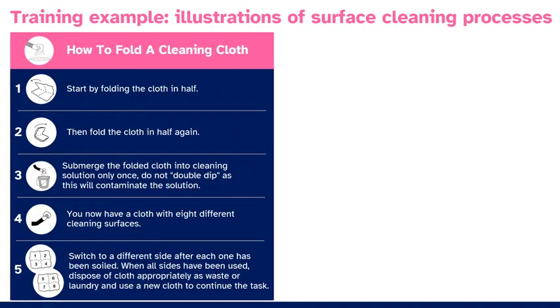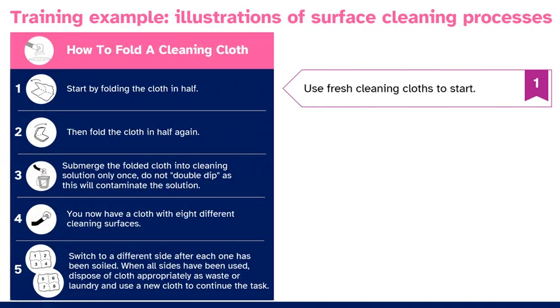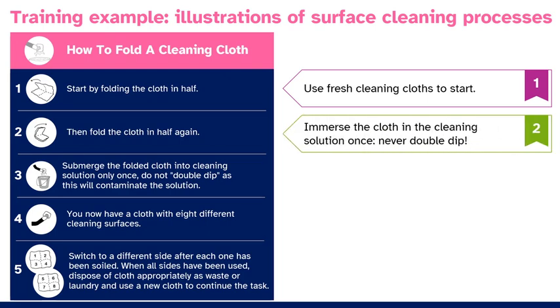Let's now look at proper surface cleaning techniques. Begin with a fresh cloth, folding it to create 8 clean surfaces for efficient use. Immerse the cloth in the cleaning solution once to prevent cross-contamination. Use each side of the cloth for cleaning until all are soiled, then dispose of it properly.